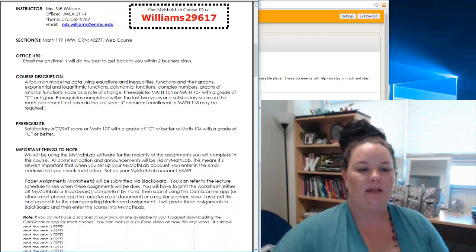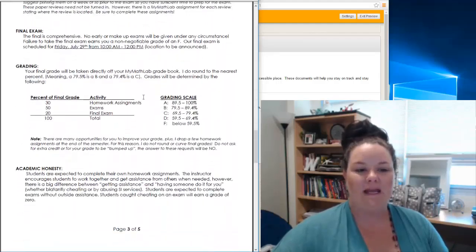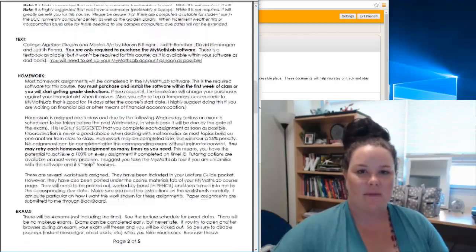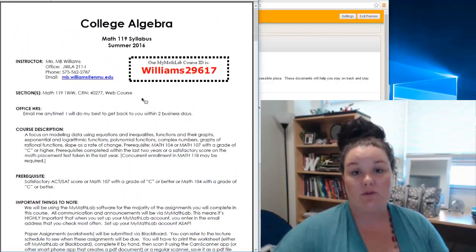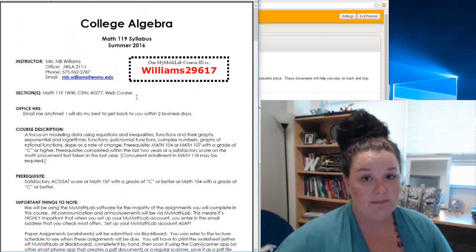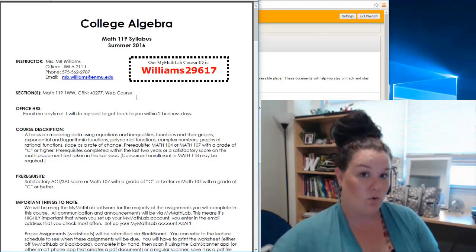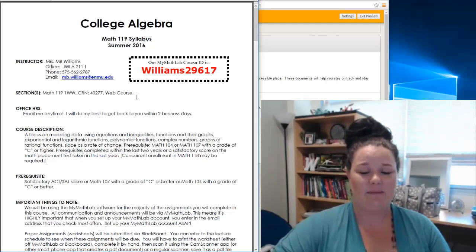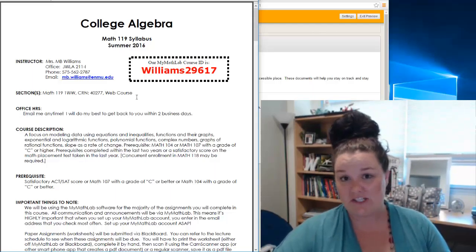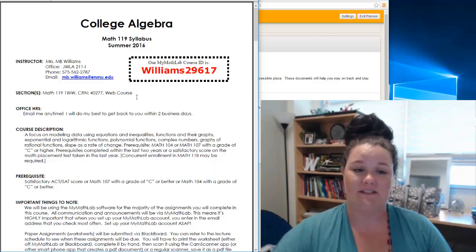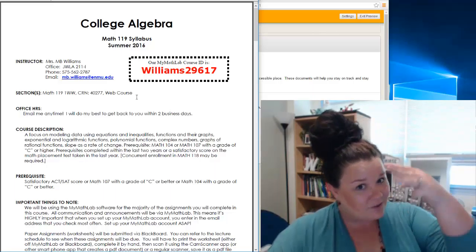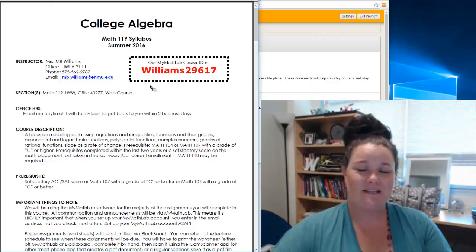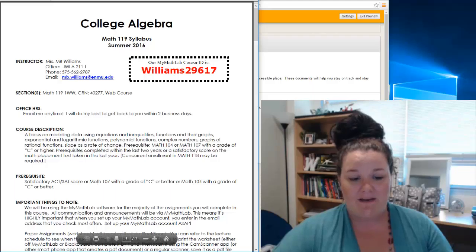Okay. It also shows you the different weighting of your grade. It talks about tutoring options, just kind of expectations. So it's really good to read through your syllabus. Your first assignment on MyMathLab is a syllabus quiz. So you're actually going to look over your syllabus, and it's an assignment that just asks you specific questions about my policies in the syllabus. So again, that should be easy hundreds on your assignment. All right, so that's our syllabus. Definitely print it out, have it on record.